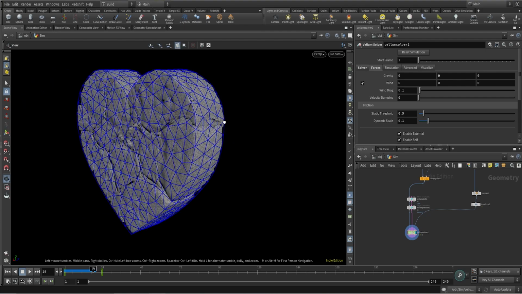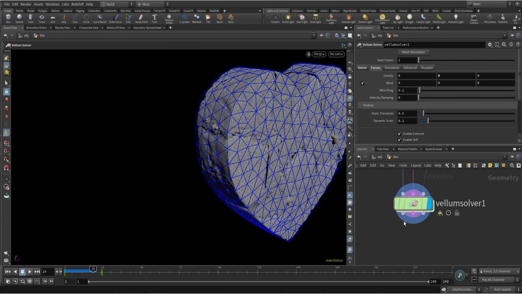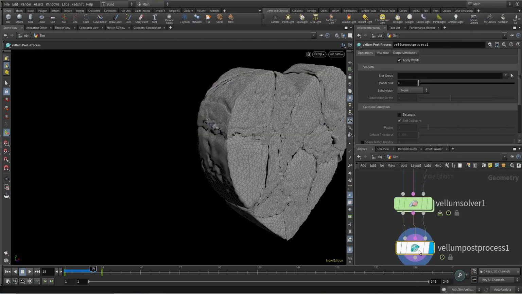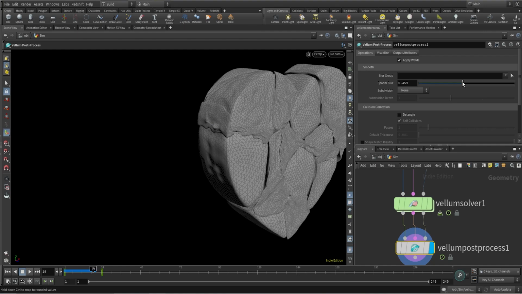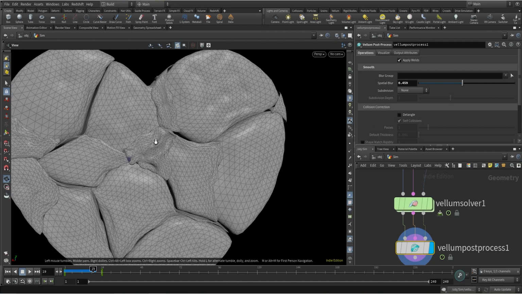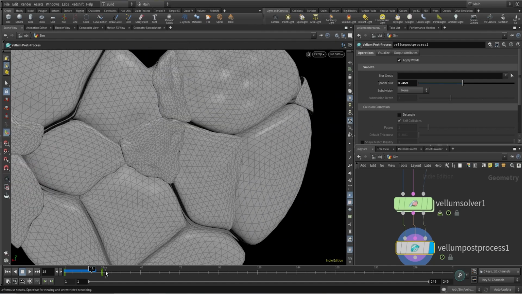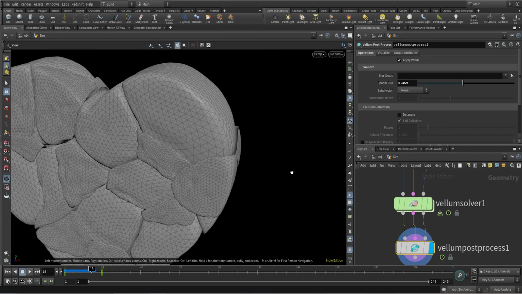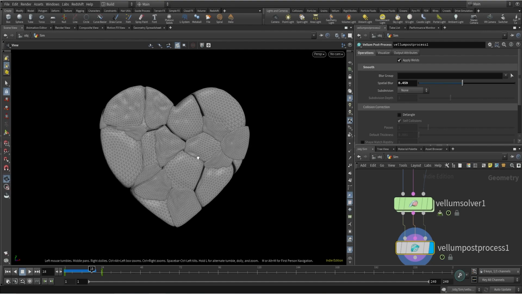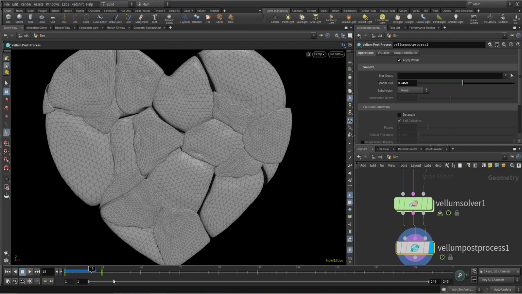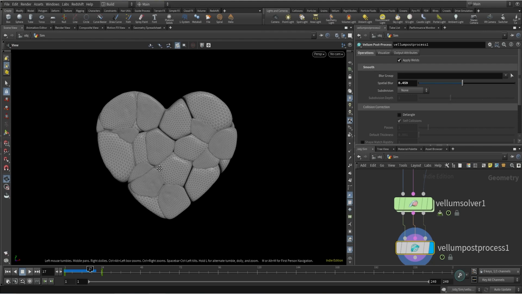And at frame 18, 19 it is looking too harsh, but at frame 18, let me just check it properly. We'll use a Vellum post process after the Vellum solver, and let me just increase the spatial blur to something like 0.459. Okay, so now the geometry is looking nice, but at frame 19 there are some inner collisions, self collisions there. At frame 18 it is looking nice. So okay, we'll be using frame 18 as our base frame for our next sim.